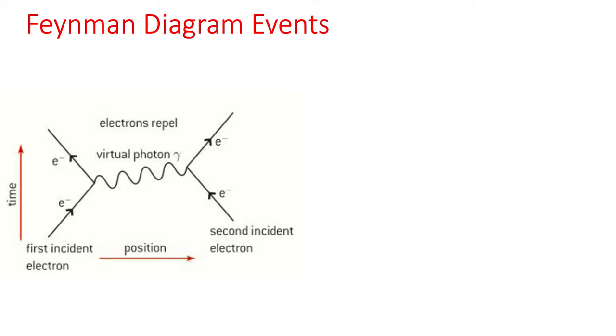It's going to be a fairly chunky video where we're going to talk a lot about Feynman diagrams. What I want to do is really tackle how we interpret Feynman diagrams, and there's a key point to that which is going to be essential in our understanding about time. So let's have a look here. This is a nice diagram because it tells us quite clearly what's going on here.